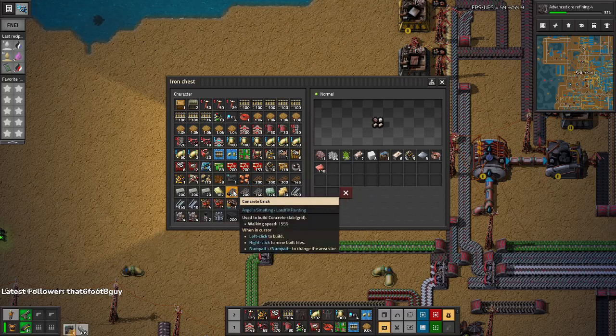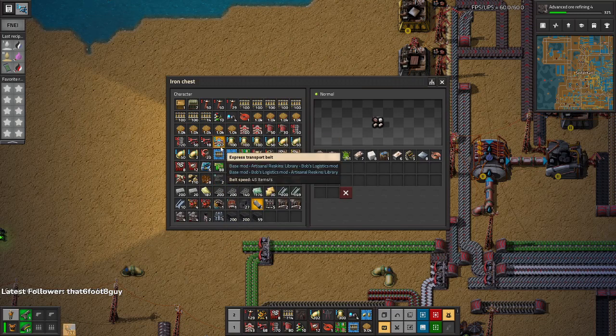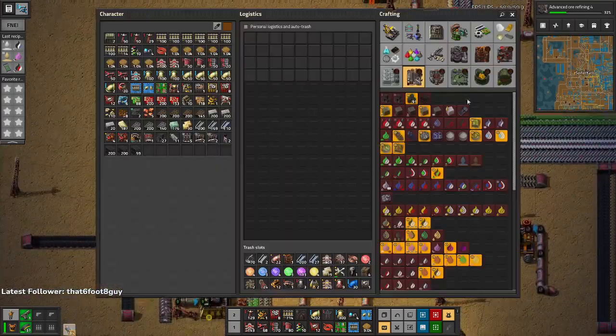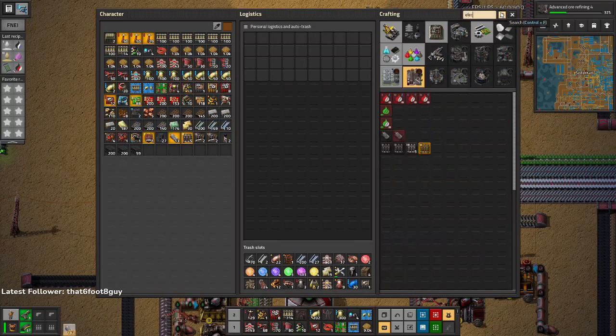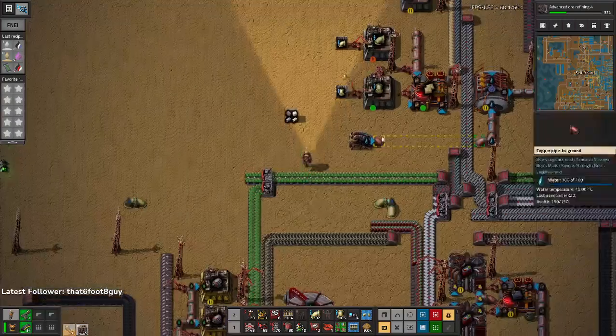Probably chuck some stuff in here. I know iron's useful, but honestly, 8 iron is never worth carrying. Steam crackers, as much as I did want those, I don't need them right now. Can we build some more electrolyzers while I'm thinking about it? I mean, we can build some threes. Not really what I'm here for, but might as well.